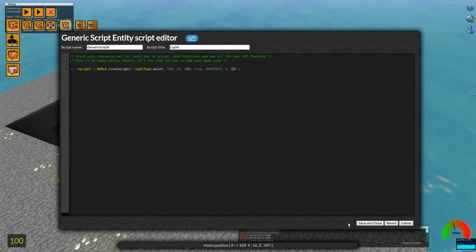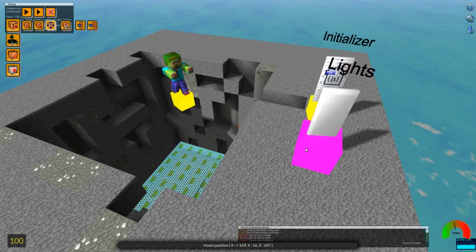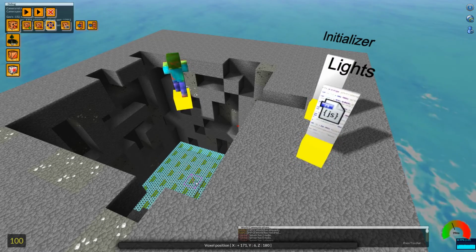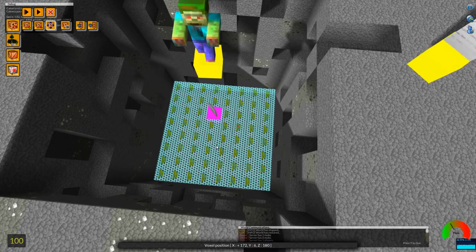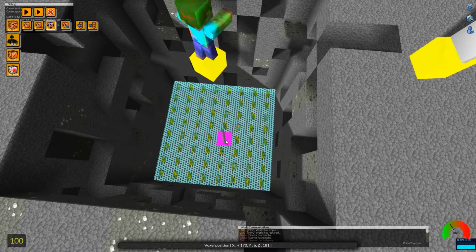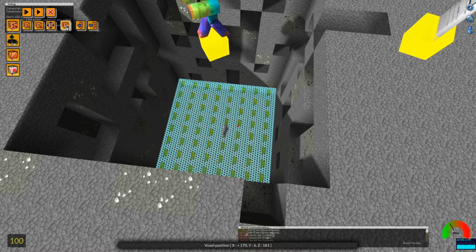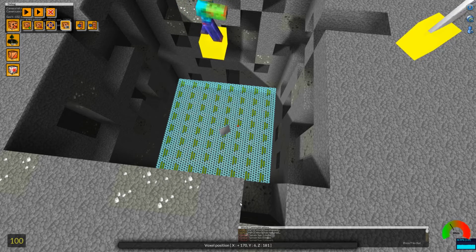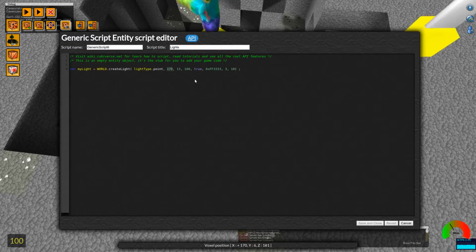Now, the only way to accurately find out these positions at present is to move your entity to the correct location for the light. In this case, I'm going to place it exactly in the center, and I'm going to then edit the script and note its position along the bottom here and use that for input into the actual X, Y, Z positions of the light. We don't want to place a light directly on the floor, so we're going to raise it up a few points in height, and this should place it roughly above the center of the floor.